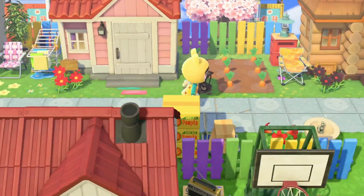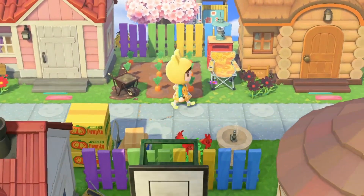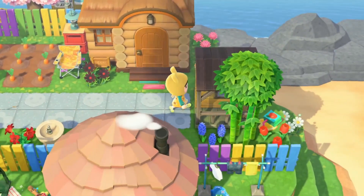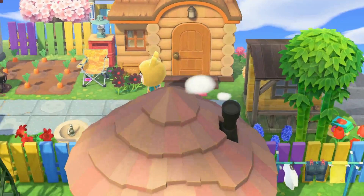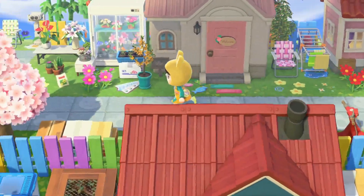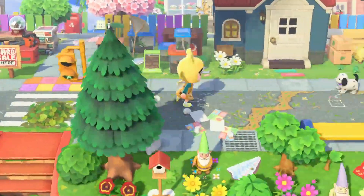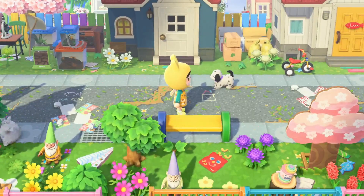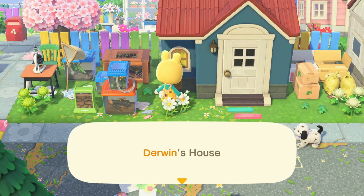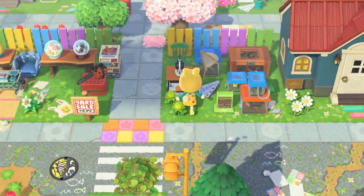I really love the way that she layered these neighborhoods — there's all kinds of items behind the houses, behind the fences. Makes it feel really lively, I love it. And I love putting these storefronts together to make a house — I actually saw that on her first island and I thought it was really smart. I hadn't seen that before so I ended up using that on my island and I think it looks really cute, just like random little houses. Oh okay, I think this is Derwin's house — am I right about that? Oh, that's shocking!